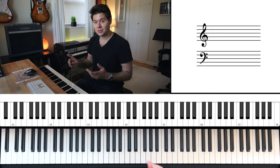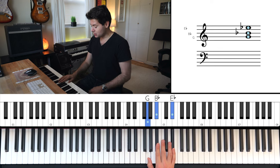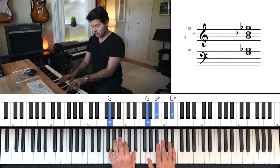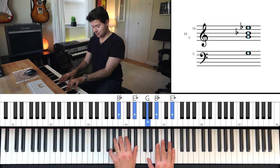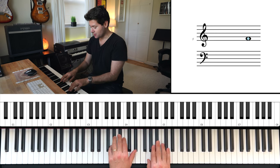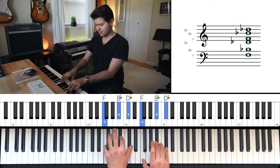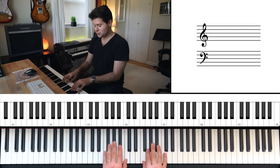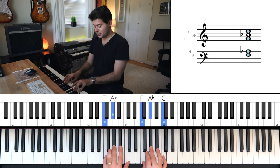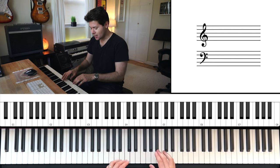That's the entire song. So now what you want to do is copy and paste that to your left hand. While playing what you learned with the right hand, copy it an octave below. You can see I have the same notes here. Pinky, three, and one tend to work out best for most hands. And the next one, this tends to work out well with five, two, and one. And the last one is five, three, and one — a perfect mirror image of the right hand, which is one, three, and five. So try these together a few times.